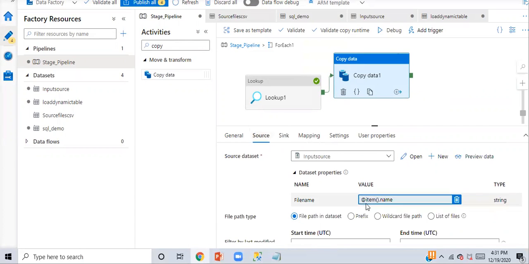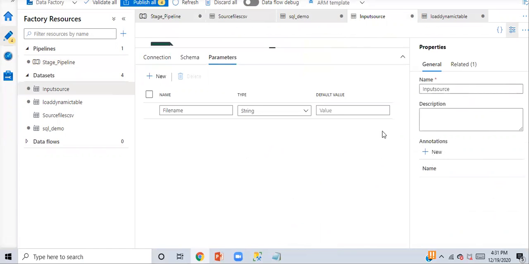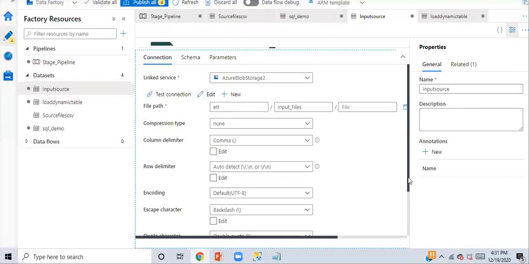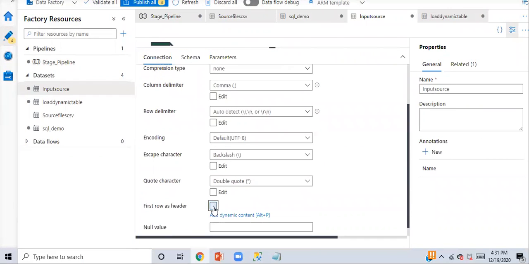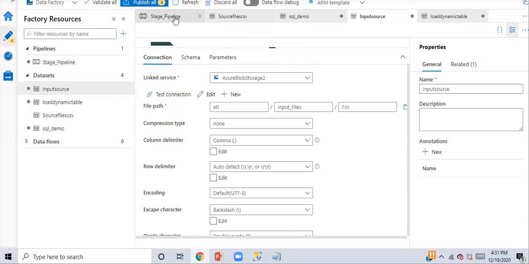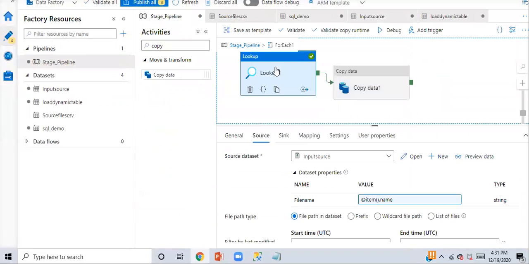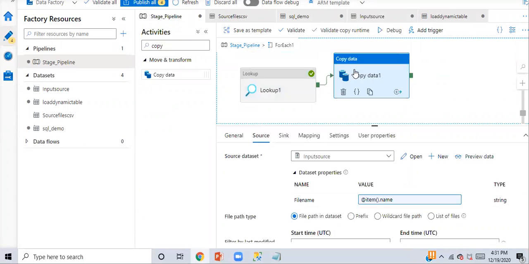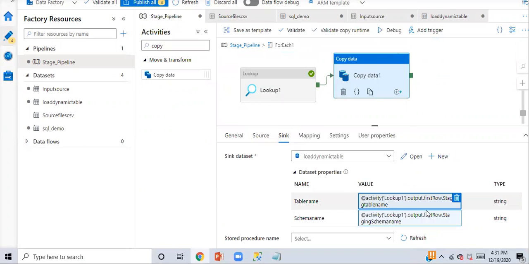So in source, we have called this. Let me do one thing: select this property, first row as header. Okay, move into the pipeline. So using this, in source we'll get the files one by one here, and then we will load them into the table.